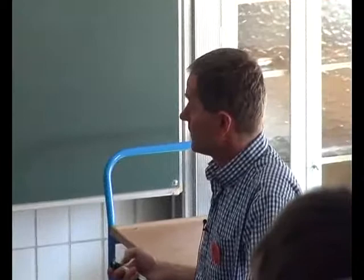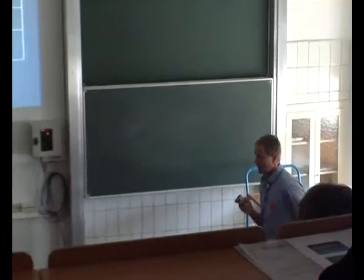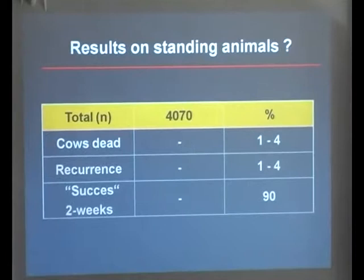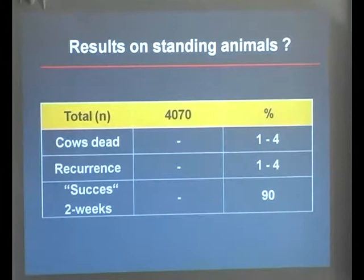And then the prognosis will be not so good. The recurrence is at this level, and I think it's excellent work from Torsten Zeger. And the longer we look, the more we will find. It is known that whatever type of operation you do, the adhesions, the body has the tendency to get rid of these fixations, and a lot of abomasums will be not fixed after operations 1 or 2 or 3 years later. But these recurrence levels are, I think, very low. And the success in 2 weeks, certainly 90% will live. And this is the same article Heinz showed.